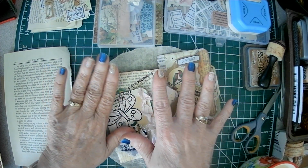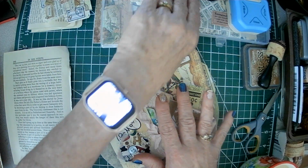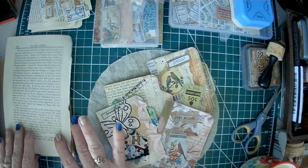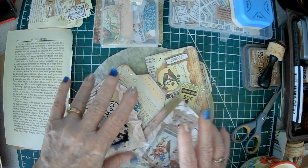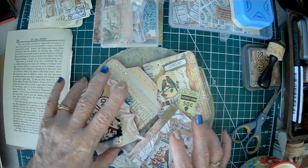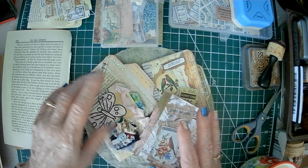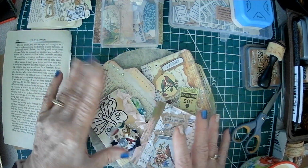Welcome to my mess. So, hope you all had a good day yesterday. Today is Tuesday, and I just mailed out another mystery box, so that was fun. I'll have to put together some more goodies. Well, you know my obsession with file folders and tiny things.